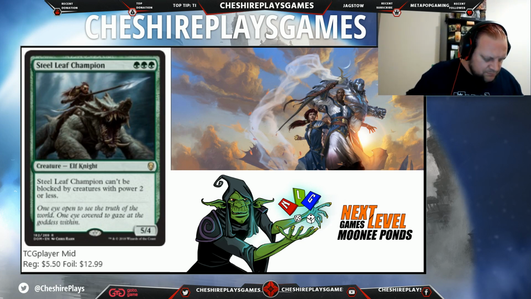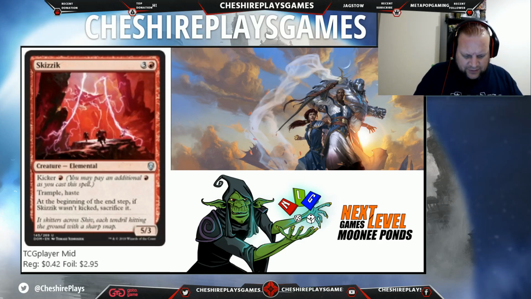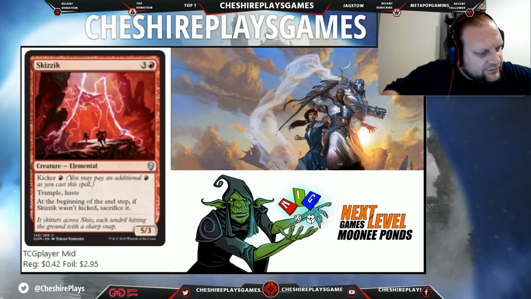Here is Mythic Rare number 5. We are looking good. This is a Demon Lord Belzenlok. 4 colors, 2 black, flying, trample. When it enters the battlefield, exile cards from the top of your library until you exile a nonland card. Then put that card into your hand. If the card's converted mana cost is 4 or greater, repeat this process, and it deals 1 damage to you for each card you put in your hand this way. Interesting. Not terrible, but interesting. Speaking of weird reprints, Skizzik's back. Tell a friend.